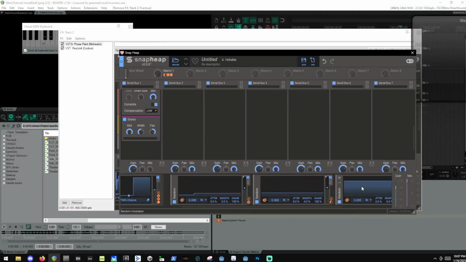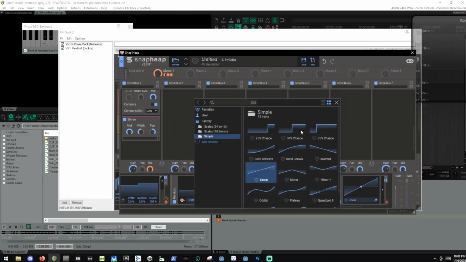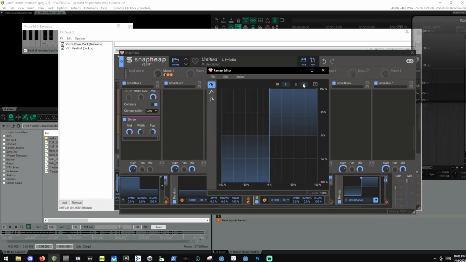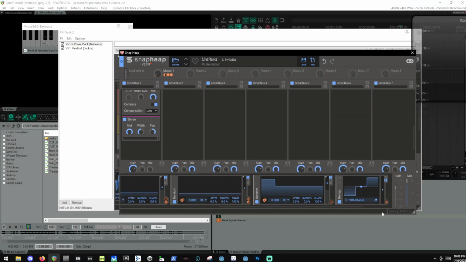Copy this one and have it go to a remap. And then have this control the pan.